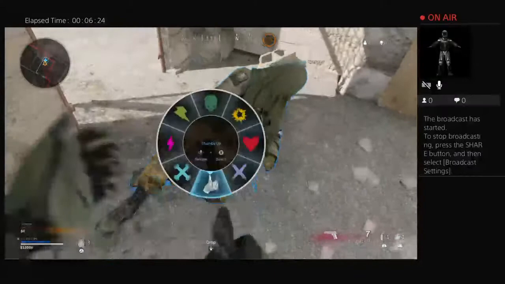Okay, Kruger, hit the deck. When your teammates are down, you can revive them if you're close. Approach your teammate and revive them.